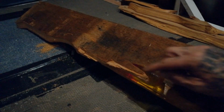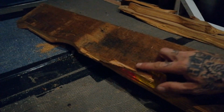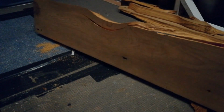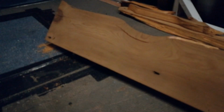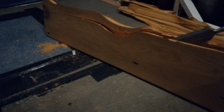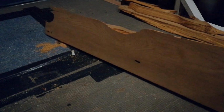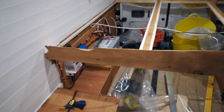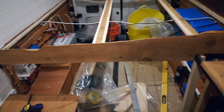Right, there's a little cracked piece that I tried to take off, but it just got bigger and bigger and bigger. It was definitely determined to get down to there. Right guys, I don't know about you, I think that looks pretty cool. The time I've sanded now, it's a natural split.